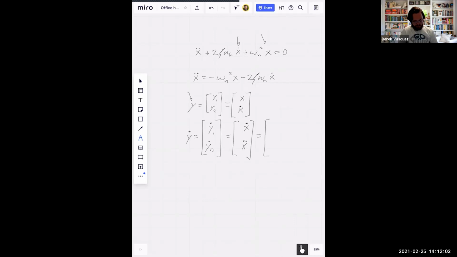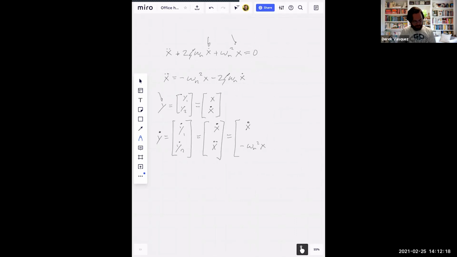So x dot, we're just going to say is equal to itself, and that's okay because it's one of our substitution variables here. And x double dot is equal to negative omega n squared x minus 2 zeta omega n x dot.